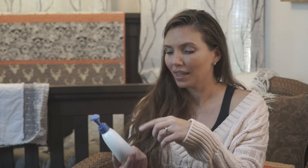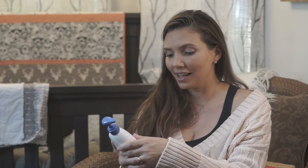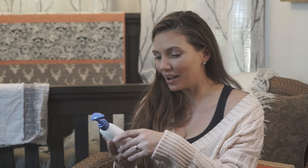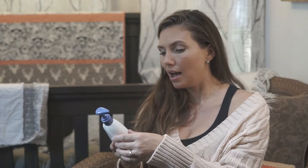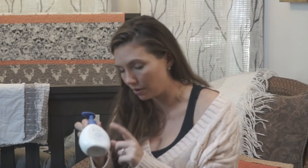This is a recent thing I've incorporated into Xavier's bath routine. It was a present from his Aunt Catherine: the Monat Junior line of shampoos. She gave this to us because he had a wild mane full of hair, and being a boy, it was always tangled and sticking up in the back. It came with a conditioner and a detangling spray — yes, he has enough hair to need detangling spray. I love the smell of this. It's sulfate and paraben free. Monat has a lot of different products for grownups too, like hair oils and a hair growth line. I've really enjoyed this for Xavier now that he needs a shampoo separate from his body wash.